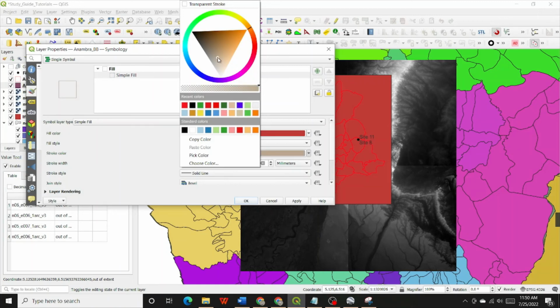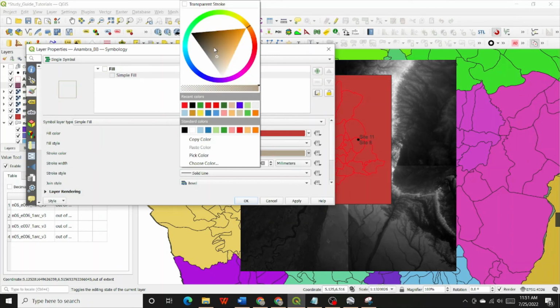Once I click on this, I can easily come down here and now select. Whatever I click, you note that in the map window here, you see a variation in color. But I need something like dark brown so that it will be different from the original red of Anambra State and of course the black of the digital elevation model. So something darker. You can still move this way or that.